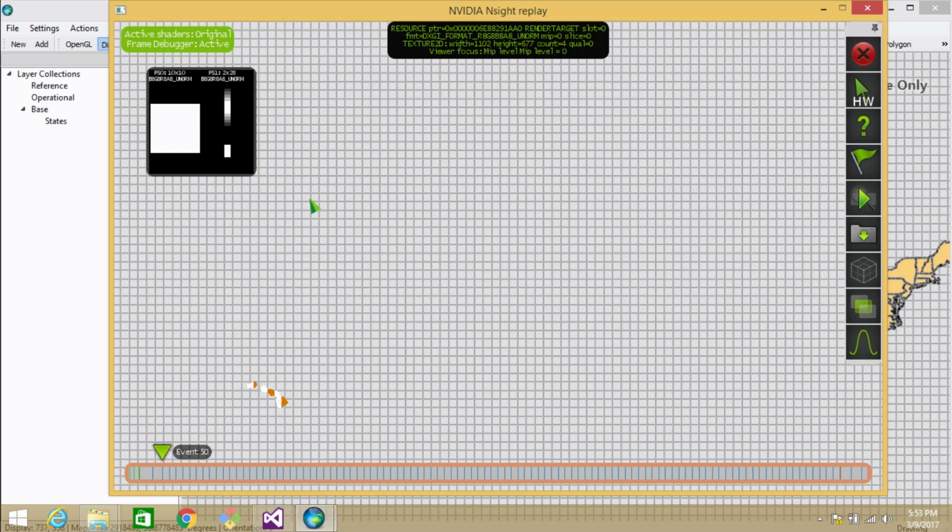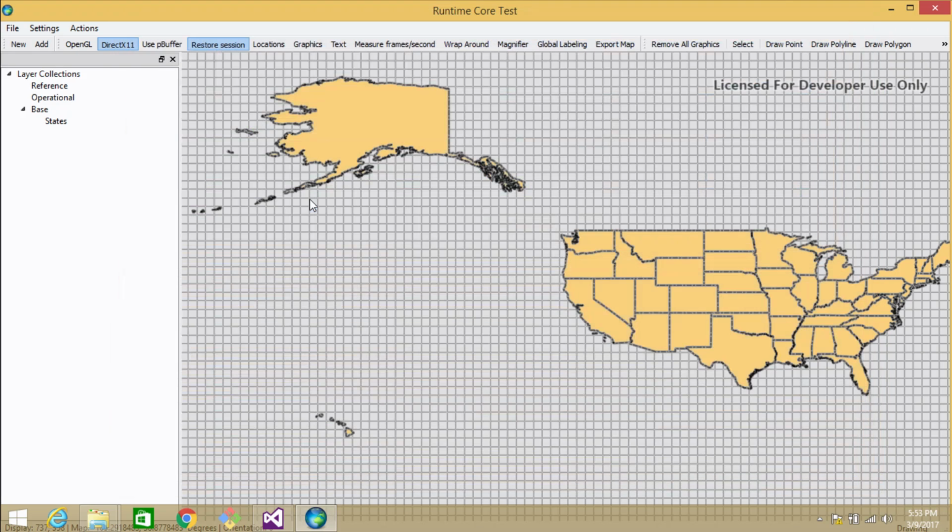And as we step through them, we see the first thing that we're doing is we're rendering the triangles for Hawaii. And then we state change on the GPU and render the outline for Hawaii. Then we render the triangles for Washington State, and then we do the outline for Washington State. And I'm not going to do all these because I'm not that good at my states, unfortunately. But as you can see, for all 50 states, we're going to do the polygons for the state, and then we're going to do the outline for the state.